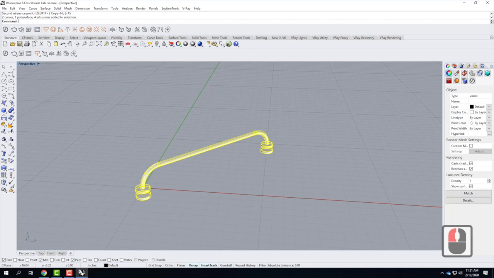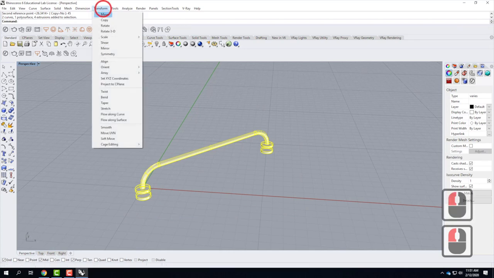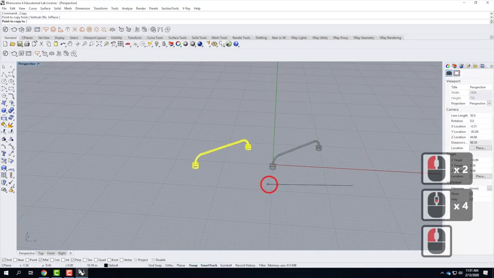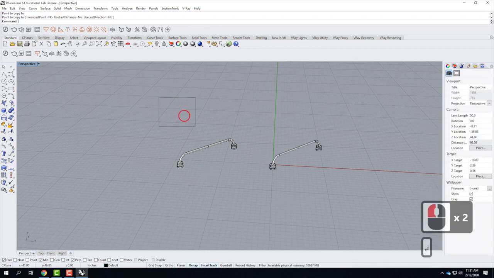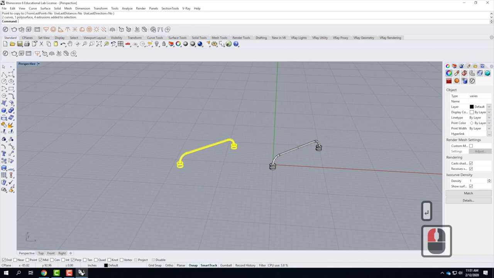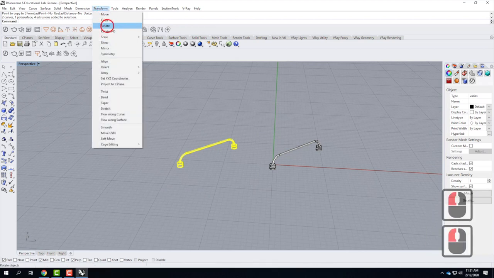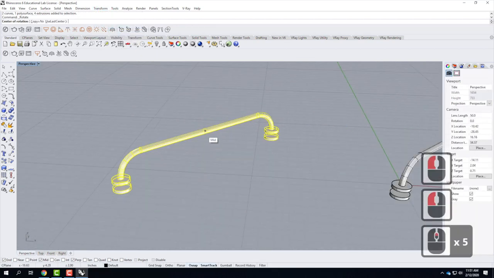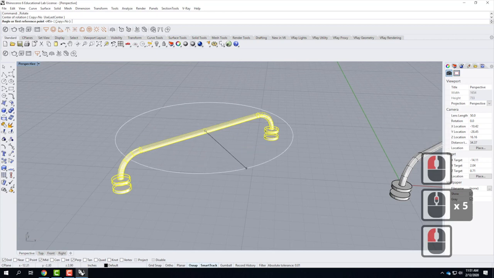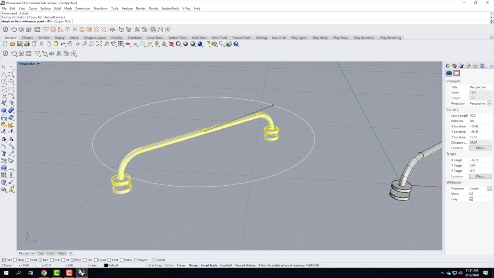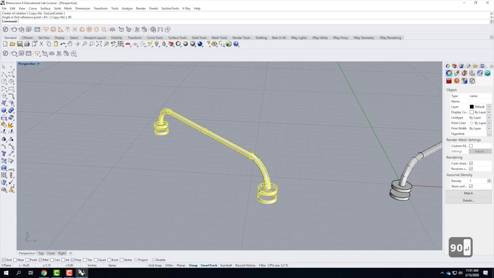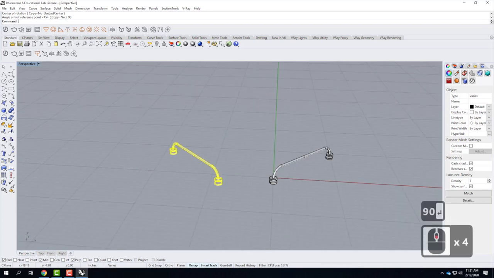select my object. I'll go ahead and copy it. So I'll go to transform and copy, and I'll pull it over here and I'll make a second copy. So there it is. Then I'll take this copy and I will rotate it. So I'll go to transform and then rotate. And I'll rotate it right around the middle. And so in this case, we're going this direction. I need to rotate it by 180. Or no, by 90, sorry. So I could just type in 90. And that would give me that shape.